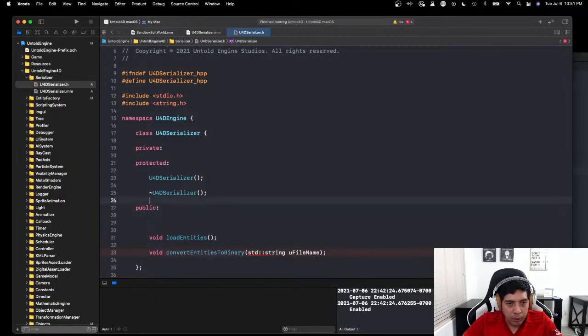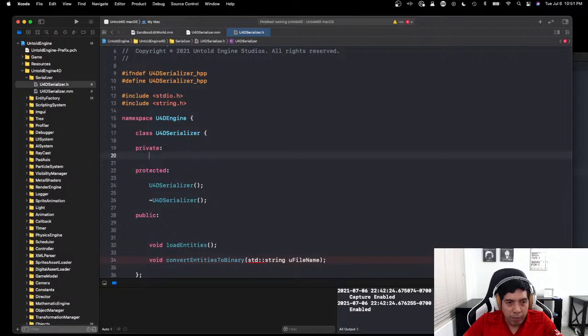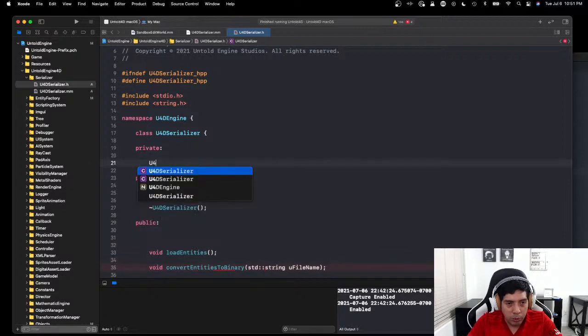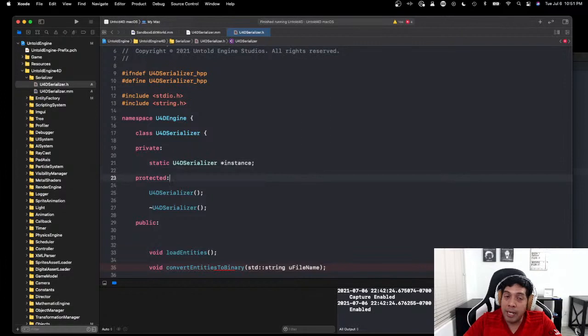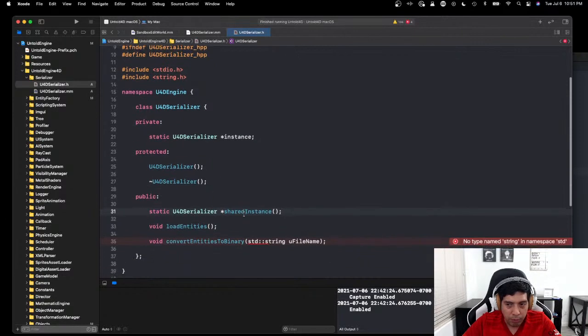All right, so in my private, I need to do a static for the serializer and instance. I'm making my instance private because I don't want anybody else to have access to that. Now here, static for the serializer shared instance. Boom, boom. That's my private.